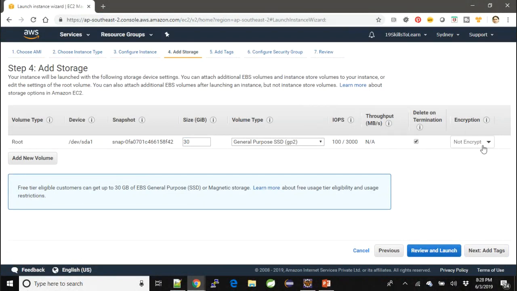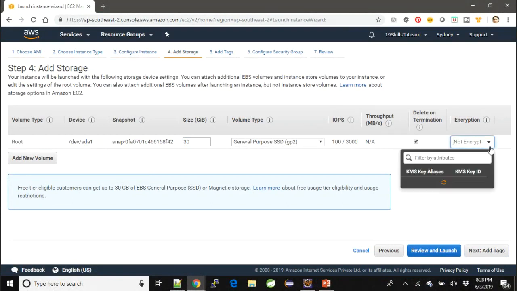The encryption feature is also available on demand. By default, it is disabled. But if we need it, we have to go to KMS, create a KMS key, give an alias to the key, and come over here and select that particular key if we want to use our own key.